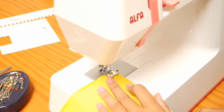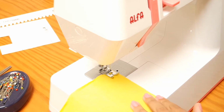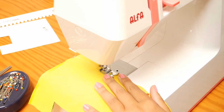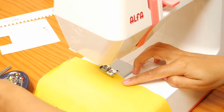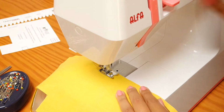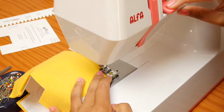In order to lock the stitch, stitch 3 stitches forward and 3 stitches back. Then carry on forward until right before the middle, because that's where the opening is supposed to go. Here you must lock the stitch again. Instead of finishing the seam all the way through, bring the needle and the foot up. Push the fabric back so that you are leaving a 5 cm opening. Start the seam after the opening by again using a lock stitch. Sew all the way through and do another lock stitch at the end. The first seam is done.